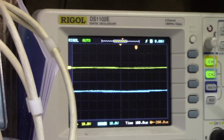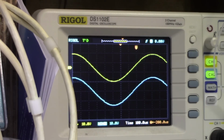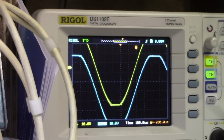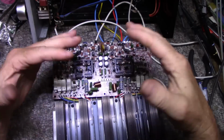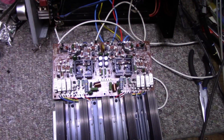There we go. Let's turn it up. Oh, this is looking good. Got full power to clipping. Okay, excellent. So what I'm going to do now is remove all these wires, get everything buttoned back up again, put it all together, and we're going to do a final test on this. Everything's working good now, and I'm really pleased about that because it was really racking my brains.